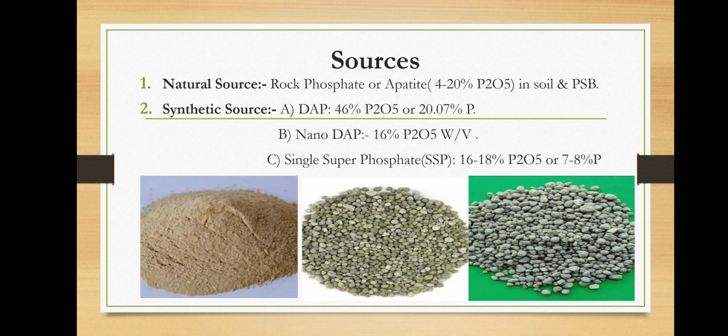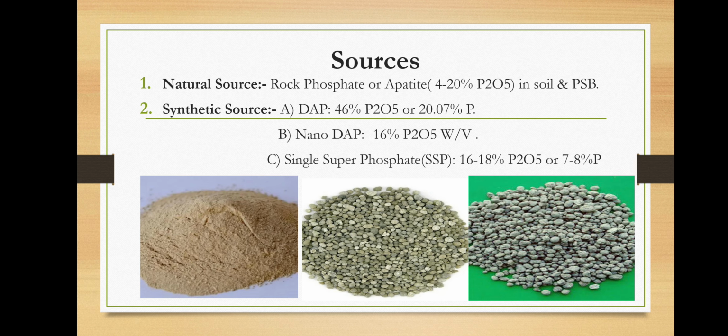Next, when we come to PSB, phosphorus solubilizing bacteria, as I told, there is some fixation in the soil by different ions, and the phosphorus will be fixed to those ions: calcium phosphate, aluminum phosphate. Some of the clay minerals will hold it, attached in between the clay. It can be released by phosphorus solubilizing bacteria. If you use phosphorus solubilizing bacteria as a soil amendment, it will improve phosphorus availability to the plants by releasing the attached phosphorus inside the soil to the plants.